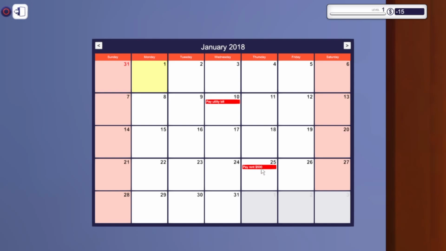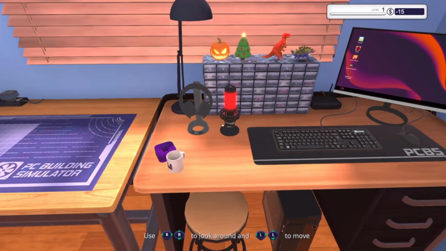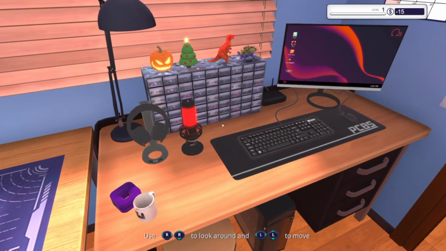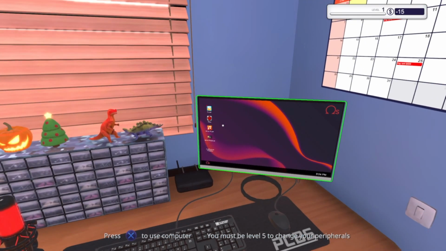My rent is already $500. I'm currently sitting at -15. That's not good. But what we're going to do is go onto here, and we're going to check that email.